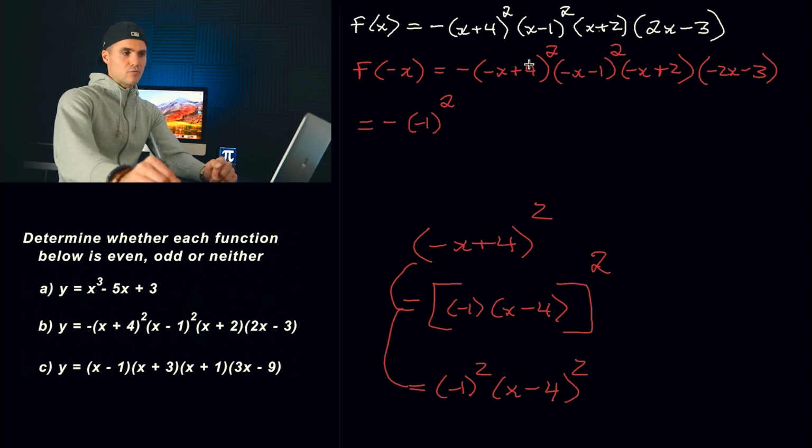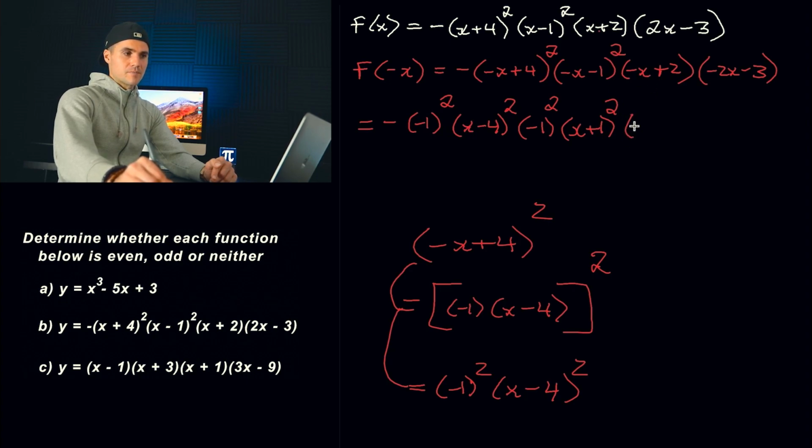So I'm taking out a negative 1 from this bracket. I have to square it, and then I'm left with x minus 4, and then that's getting squared. Same thing here, taking out a negative 1. There's an exponent 2 here, so that's getting squared. What are we left with? X plus 1, right? If I take out a negative 1 from negative x minus 1, I'm left with x plus 1, and that's getting squared as well.